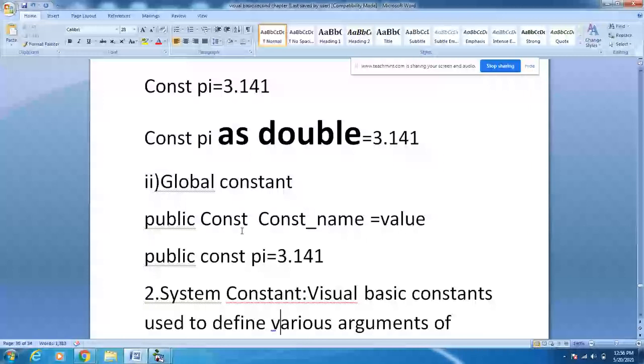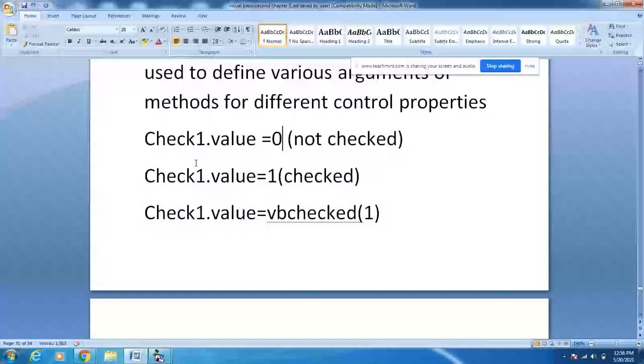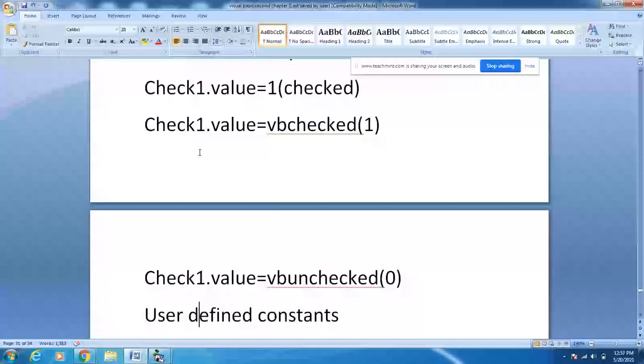User defined constants are local and global. System constants apply to different tools; we have used only one tool, the checkbox, where I applied this system constant. Ticked means checked, value is 1. If it is not ticked, the value is 0.